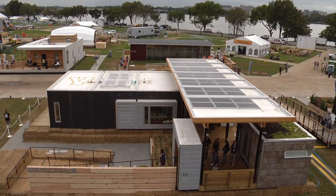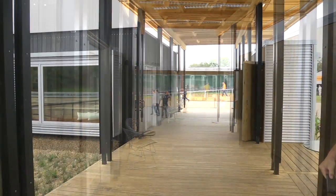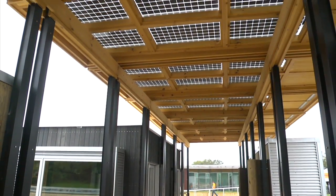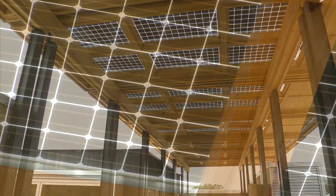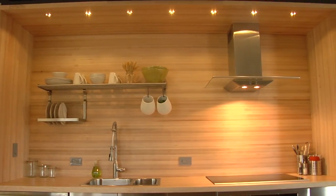We took the idea of having outbuildings that support a main building and put outbuildings around our building that actually create solar power for our house. This creates the great porch, which is one of our major features. It celebrates outdoor living by having bifacial solar panels. Rather than having them tacked on top of the house, we actually celebrate the solar panels. You can see them from underneath and we actually get extra power where it reflects from underneath — it's a really cool feature.